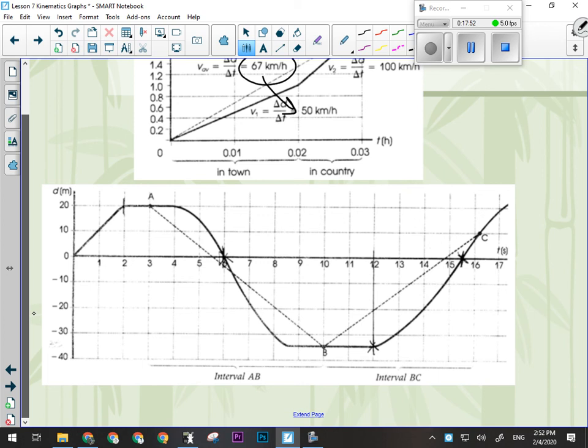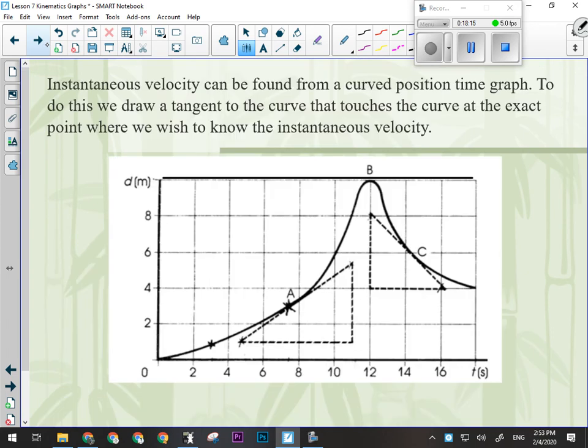Then there'd be a section here where it's essentially traveling at a constant speed, and then here we see the line getting flatter and flatter. So during this part, the object is slowing down, right? And then here it's standing still, and then accelerating again on the other side. All right. So it's important for us to be able to interpret a graph like that, because occasionally you might get a graph that looks something like this.